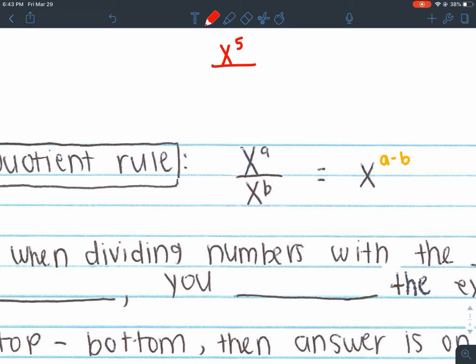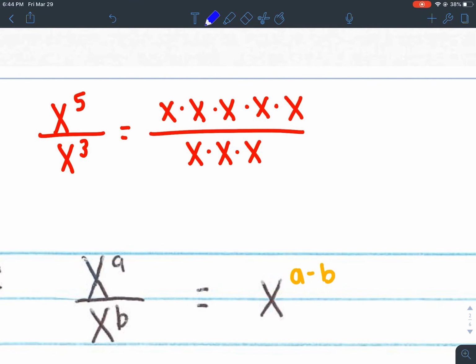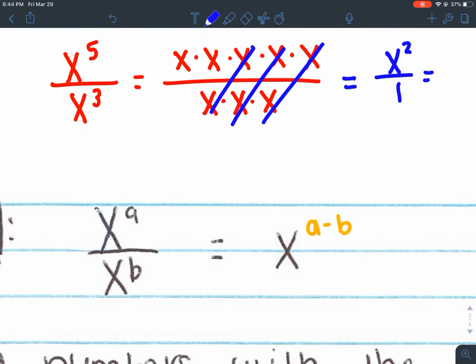So I have x to the 5th over x cubed. Okay, let's expand that out. So x to the 5th is x times itself 5 times. And then x cubed is x times itself 3 times. Okay? Now, when you have like 2 times 4 divided by 2, you can cancel the 2. So here I can cancel some x's. I can cancel that one, and that one. So how many do I have left? I have x times x in the top, so I have x squared over 1. So it's just x squared. Okay? That's just doing 5 minus 3, you get 2.